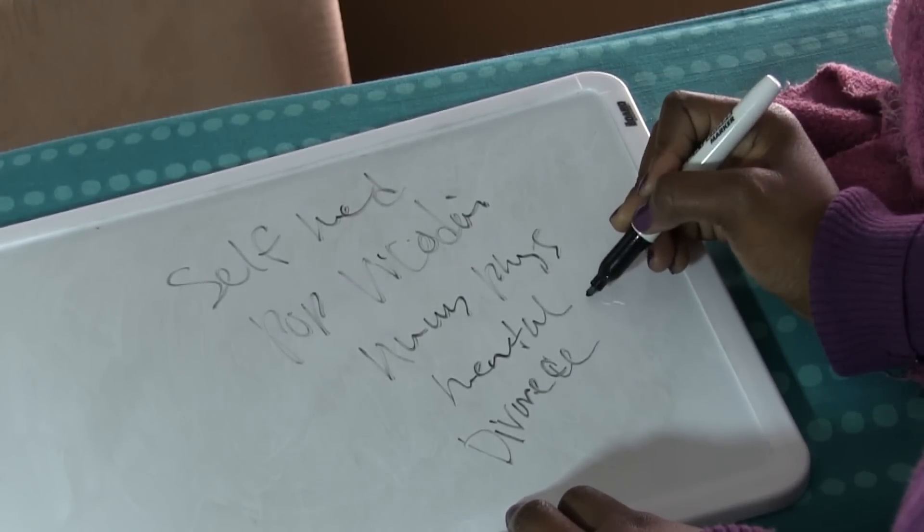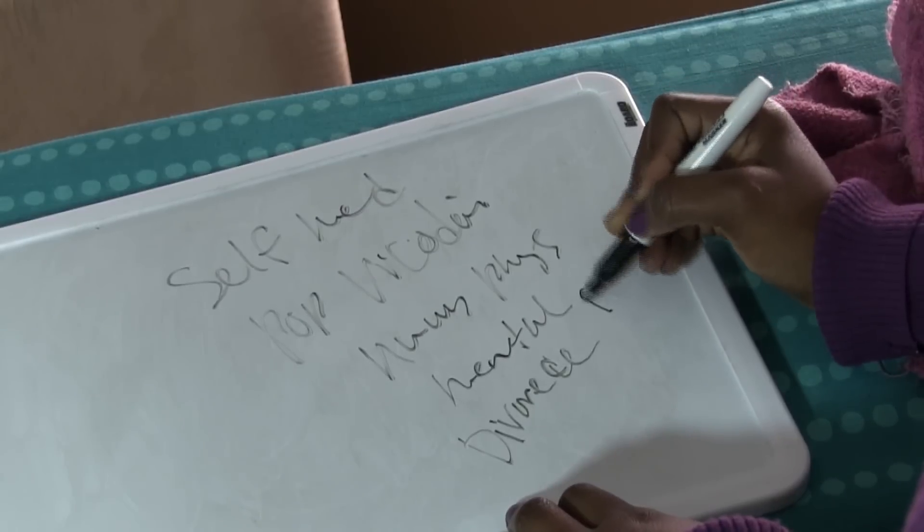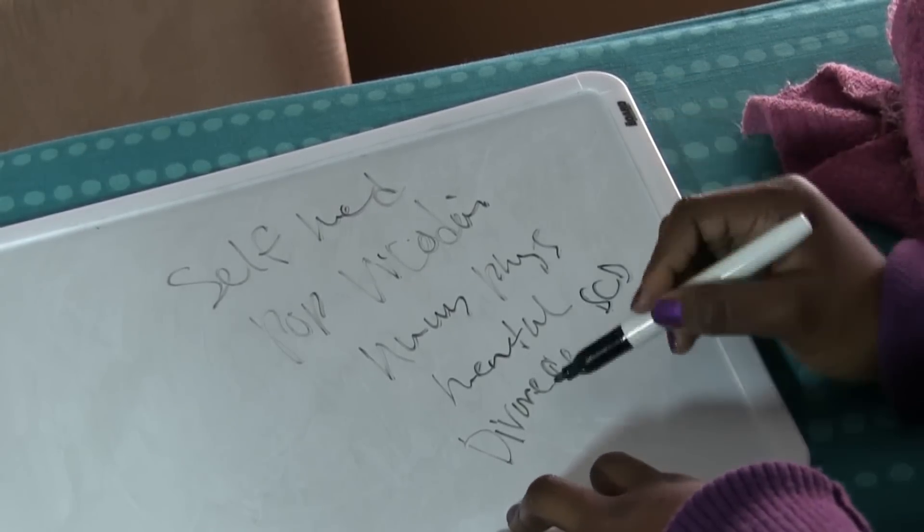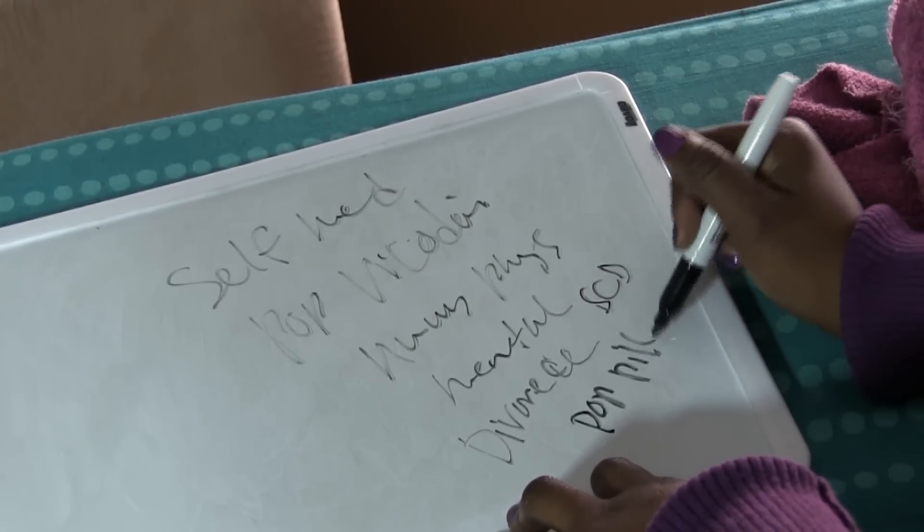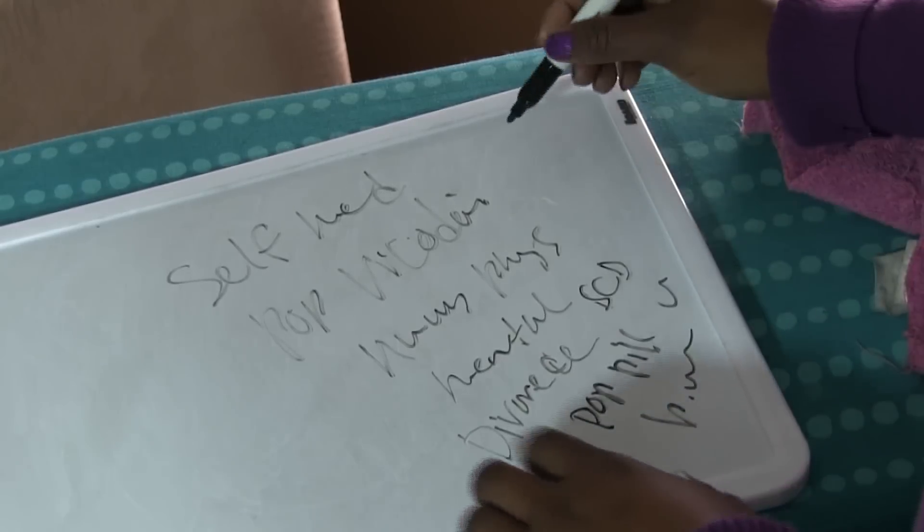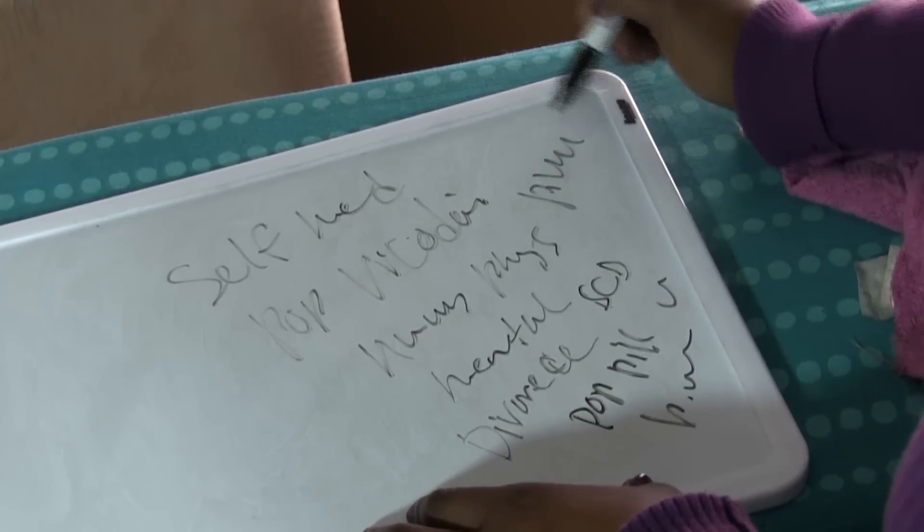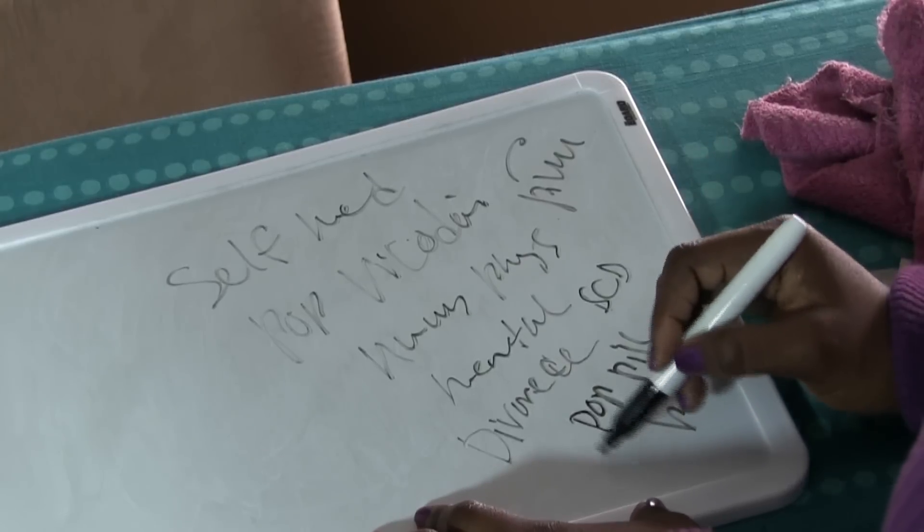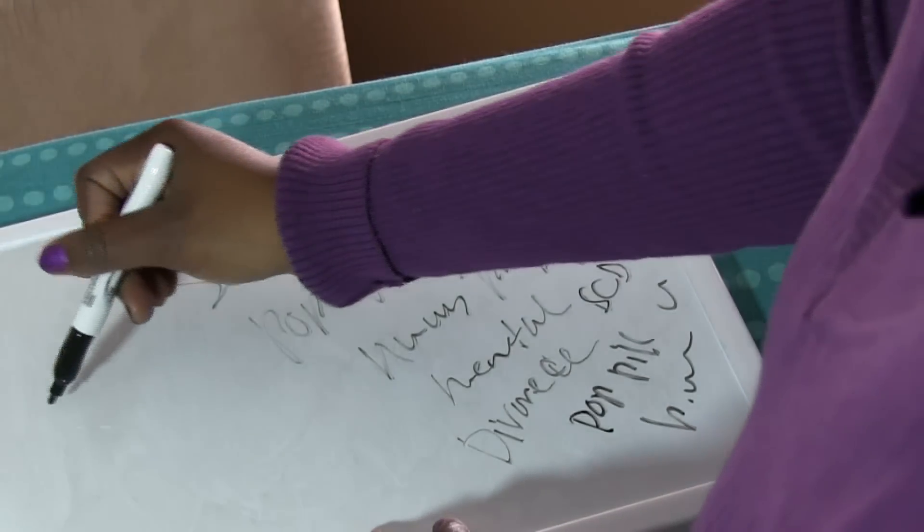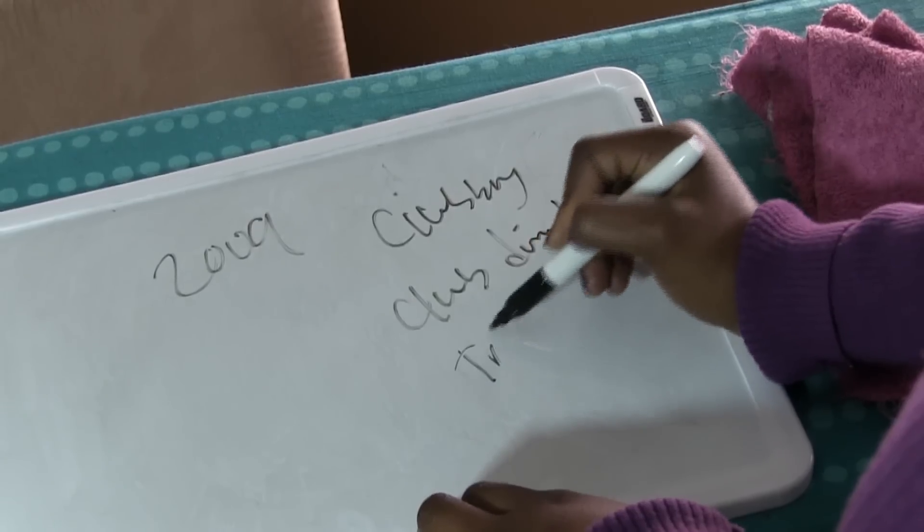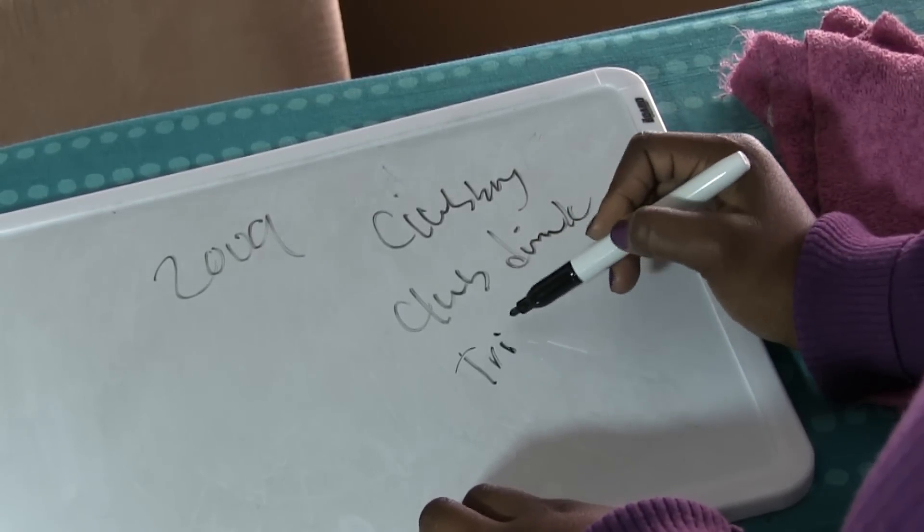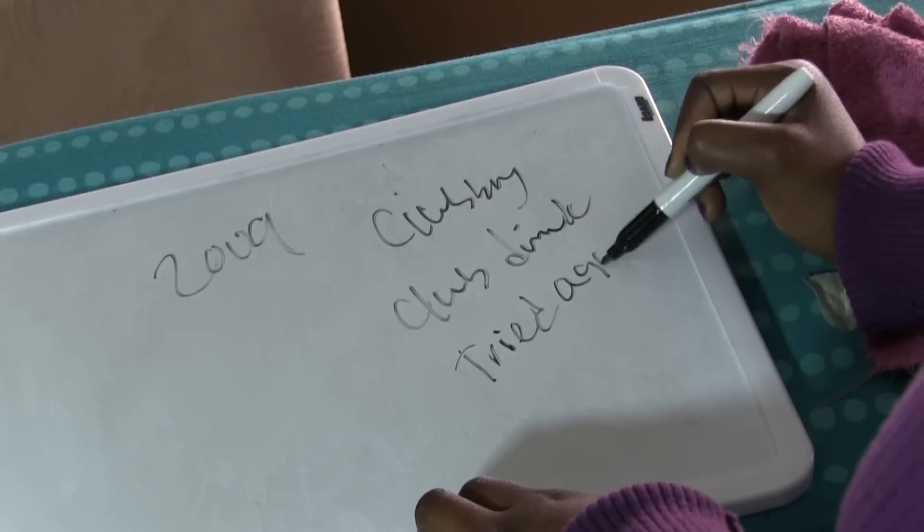I started self-medicating. I would pop Vicodin all the time because I was in a lot of pain. I was trying to numb my physical pain and my mental pain. I was in pain from my divorce. I was hurt because I put a lot into my marriage. I was in pain from the results of my sickle cell. I was just going through a lot. I would pop pills all the time. Pop pills, pop pills. The doctors would just give me pills. It got to a point where I just wanted to, once again, kill myself. My last suicide attempt was in 2009. I tried to overdose again because I was just in a lot of pain. I tried it again.